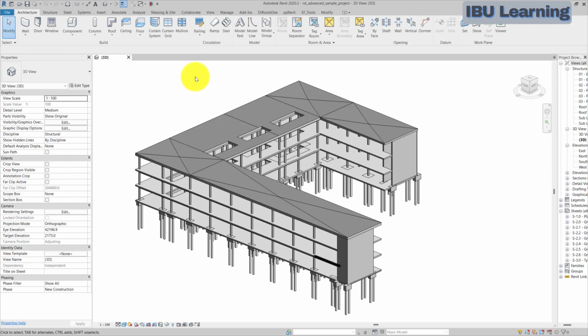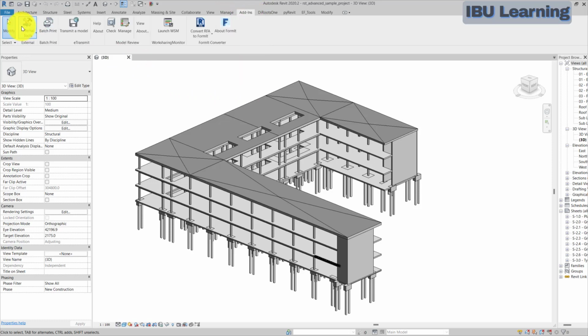Why? Because I'll show you. If you go to export, suppose you installed Navisworks Manage 2020, and I also have Revit 2020. In my case I have both of the same version installed, and once I go to Add-ins, and then to External Tools, once you click, you will see that the Navisworks 2020 option is showing here.